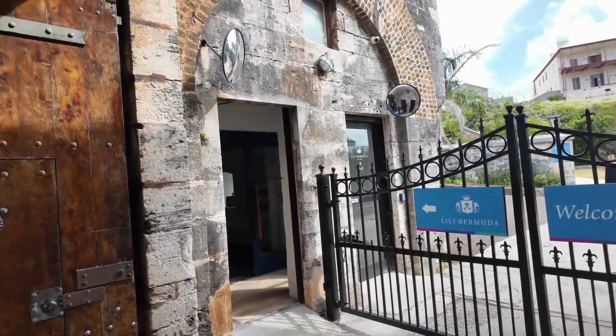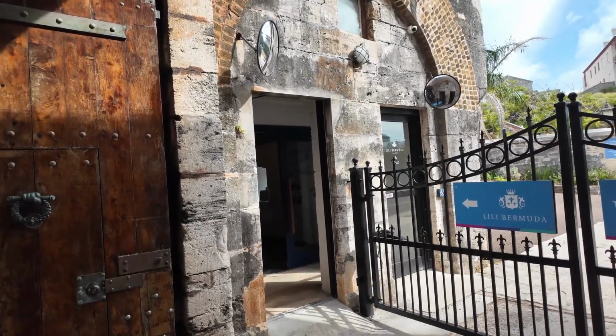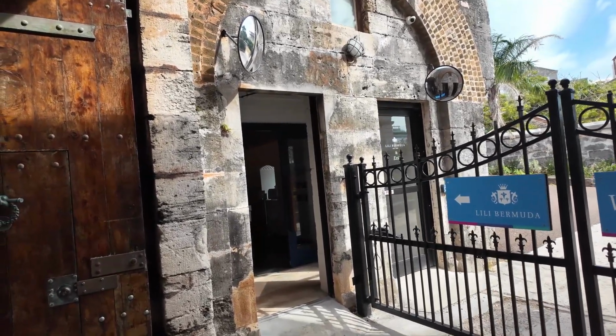Also a little Bermuda shop that has opened in here since I've been here. I'm gonna go check it out. So I just stopped into Little Bermuda and I had a delightful conversation with the shopkeeper in there. I learned a little bit of history. So the original company was, I think she said, called the Bermuda Perfume Company or something to that effect. It started in 1928, but then it was rebranded 20 years ago as Little Bermuda.